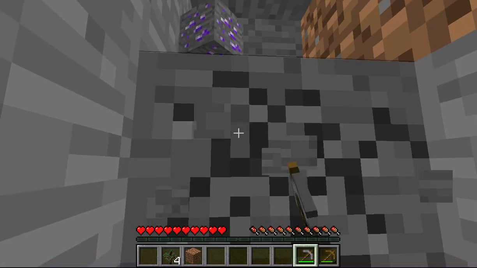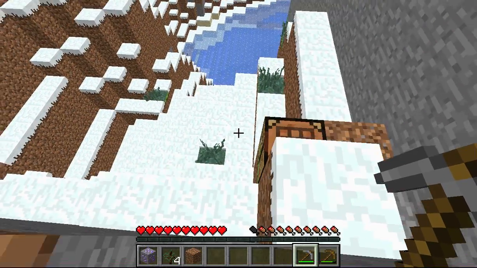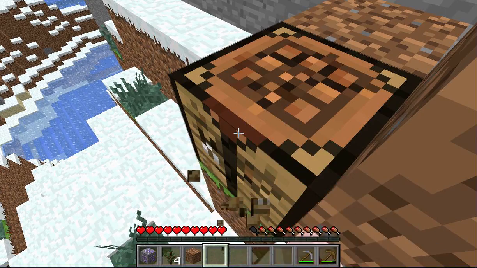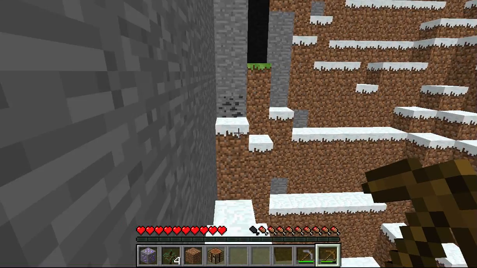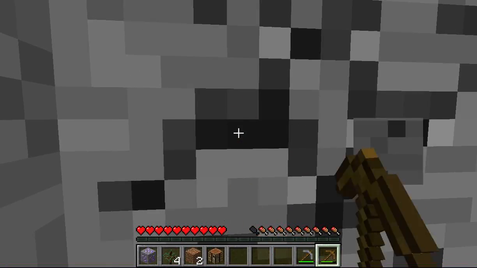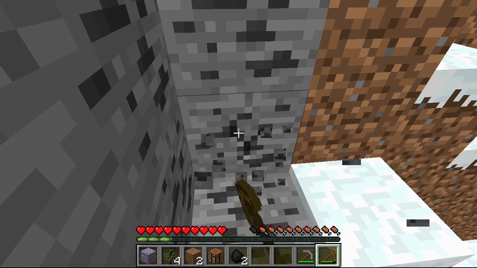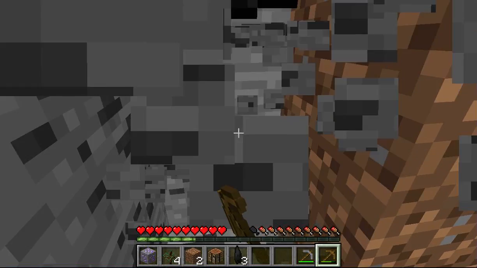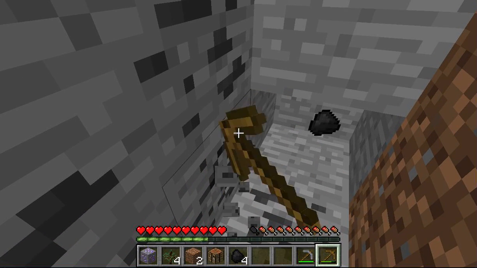And what is this ore called? Radium ore. Why do I get the feeling that it's incredibly rare and I just totally wasted one? Probably because I did. Alright, let's grab some of this coal. Probably gonna name all my enchanted diamond tools that I'll eventually get something epic in the anvil. Gonna give them all names because you can do that now. It's a pretty cool feature.